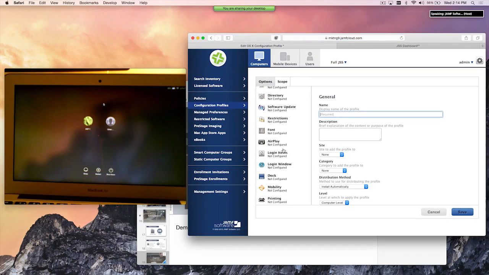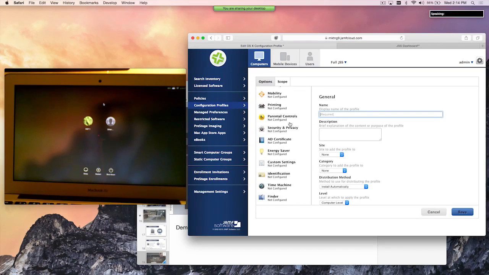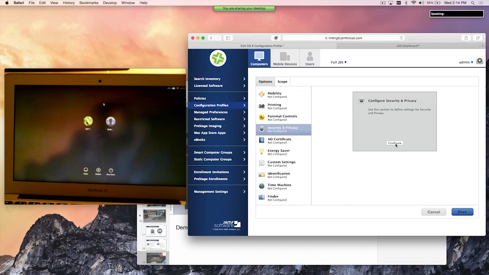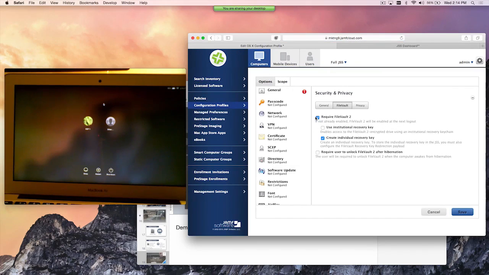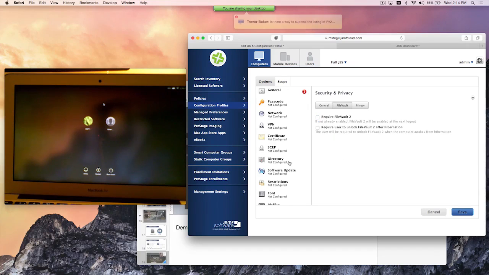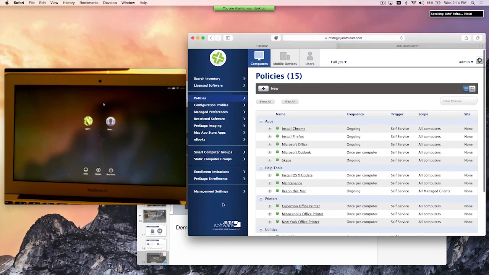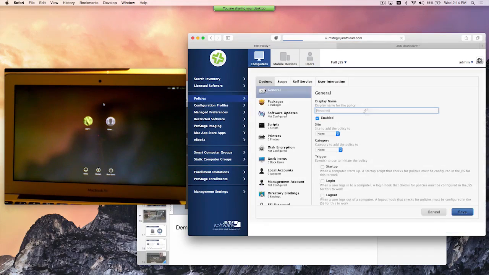And along the side here, I've got all my different options. This is where I could set the values. Notice how this looks exactly like system preferences to say require FileVault. And that's where I've got my two different key options. But I want to do a policy instead. Again, it's up to you if you want to do a policy or a profile. Policies, I think, just tend to work a little bit more robustly.